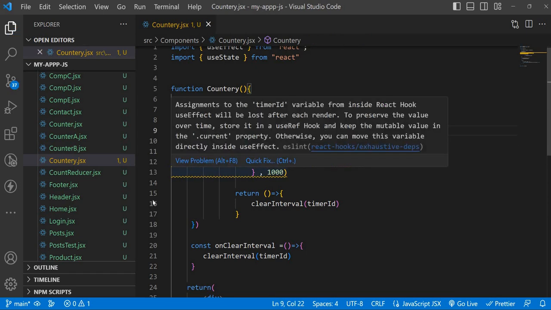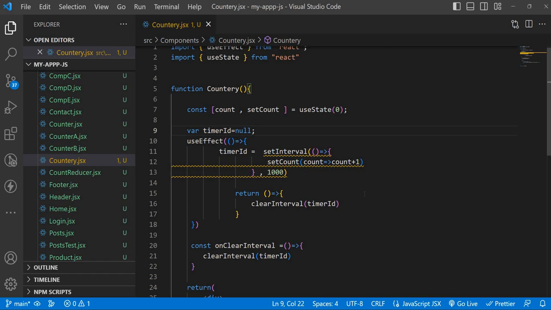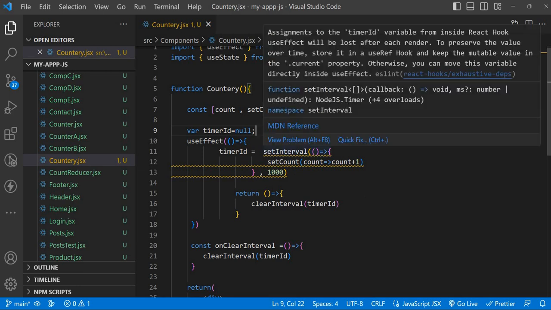Sometimes you can store some values in a local variable, but there is another problem with local variables. If you see, it's clearly showing some warning. Varun, can you read it? Assignments to the timer variable from inside the React hook effect will be lost after each render.